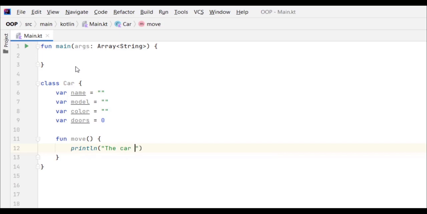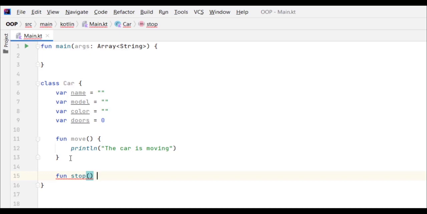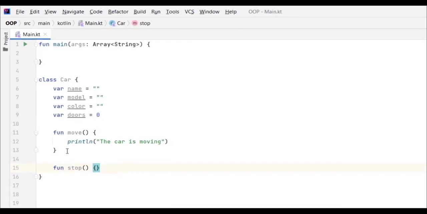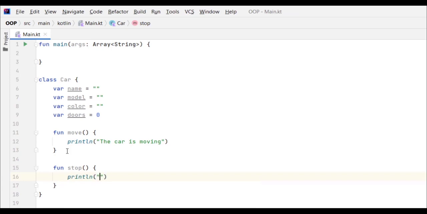So we put quotation marks. The car is moving. Now I'm going to define another function called stop. Also, it's not going to take any parameters. It's going to just output some text to the console. It's going to say that the car has stopped.